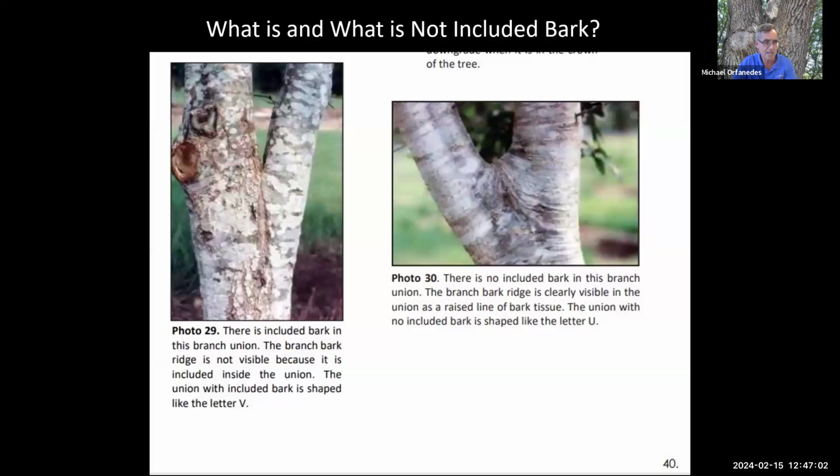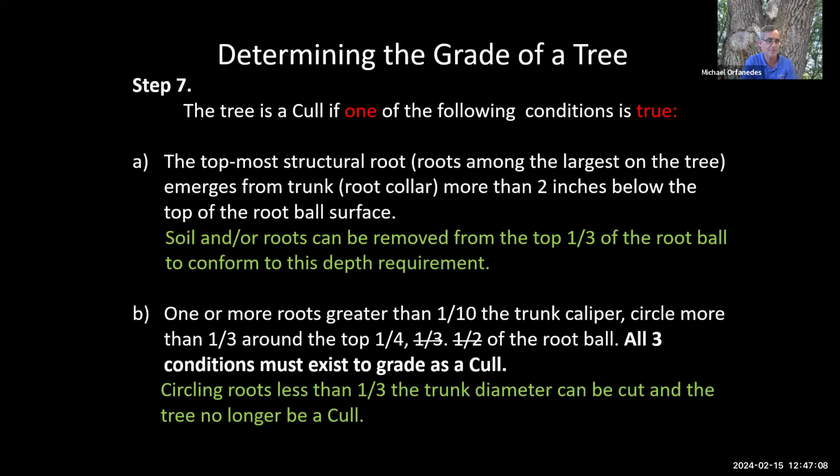And this is just a shot from the grades and standards. It's an example of included bark. I'm not going to spend any time on it because I want to get to the last step, since time is marching on. Now here has to do with the root ball. Step 7. So we're kind of in the home stretch here. The tree is a cull if one or more of the following conditions is true. Step 7A, and this is new.